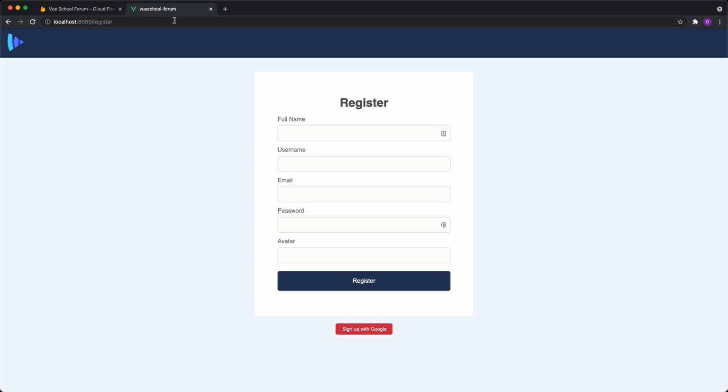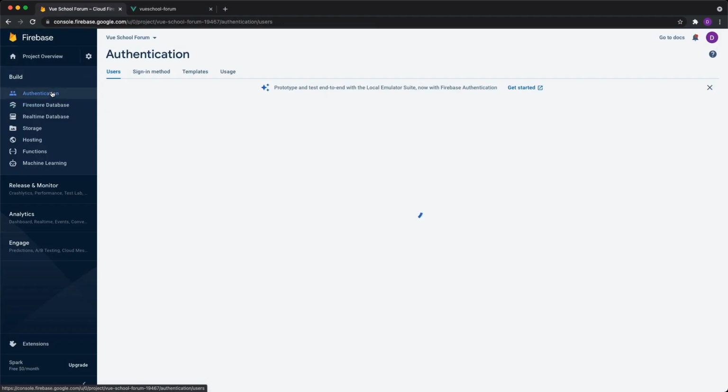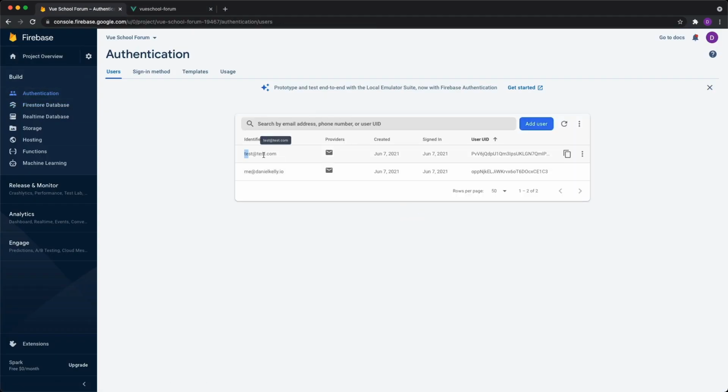We can create a user, and we see that the user is stored as a Firebase user, and it also exists in the Firestore.